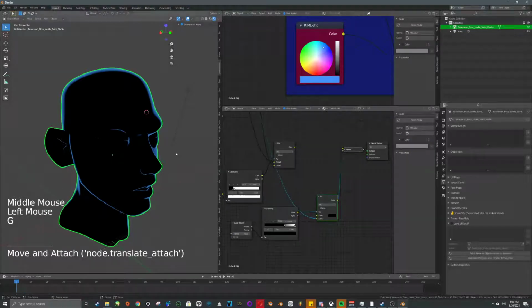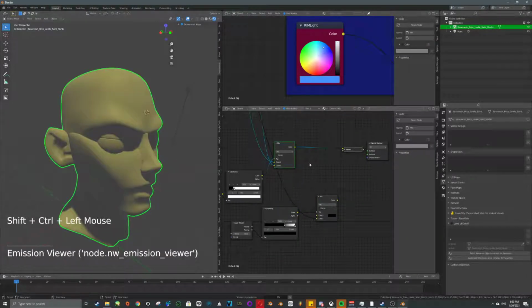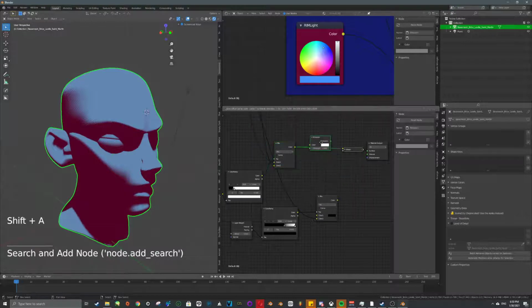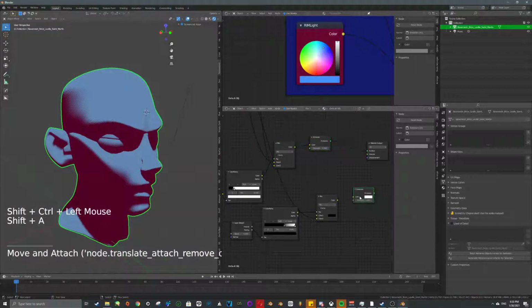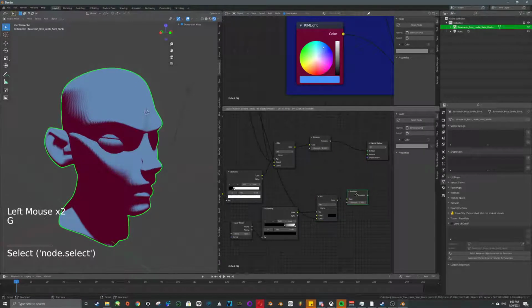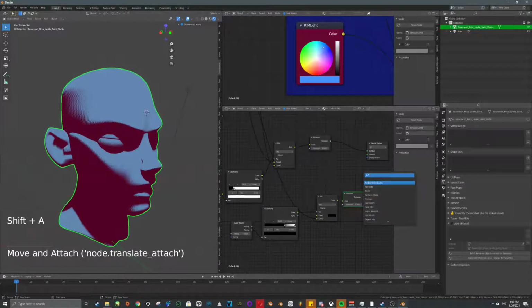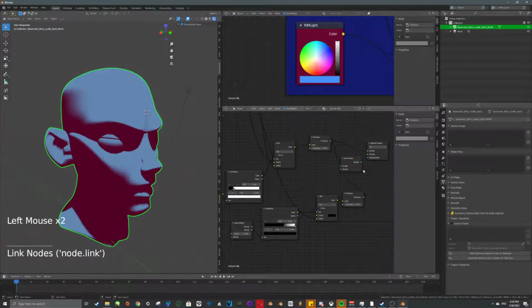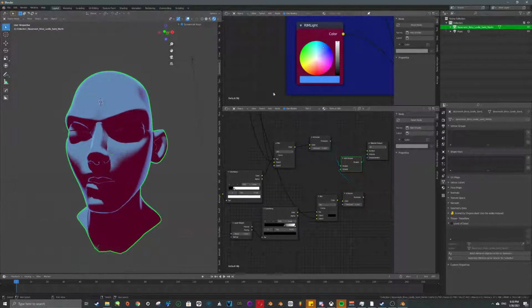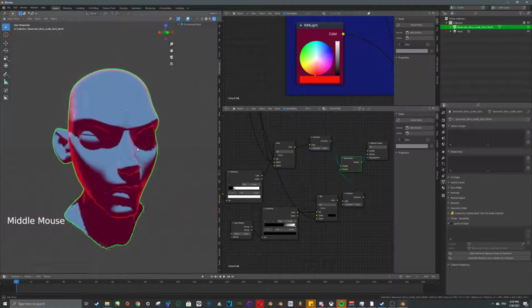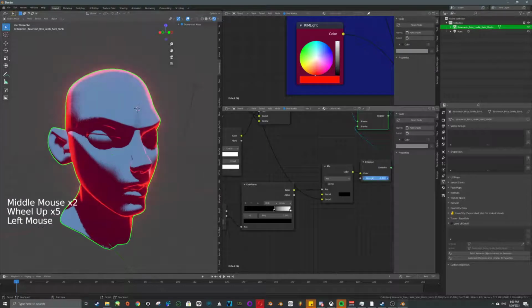Okay, so now how do we add these two together? Well, we need to add this as an emission. That doesn't work like that, and we need to add another emission. Plug these two in, and then there's something called a mix node. We can also add something called an add shader, which is an additive thing. Put those two like this, and now you can see it's actually picking up the look here. We can change this color, just to show you a bit more how the rim lights are. We could change the strength of this.